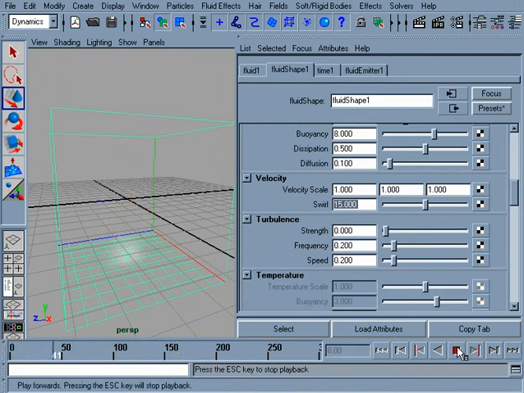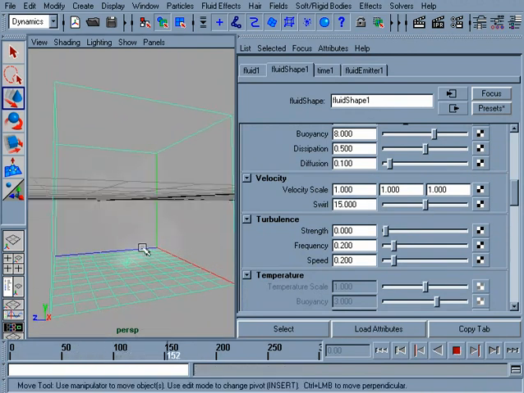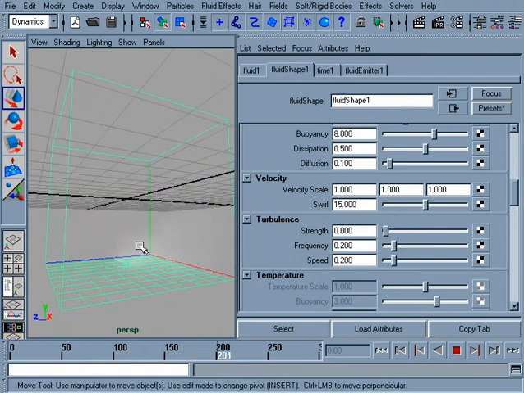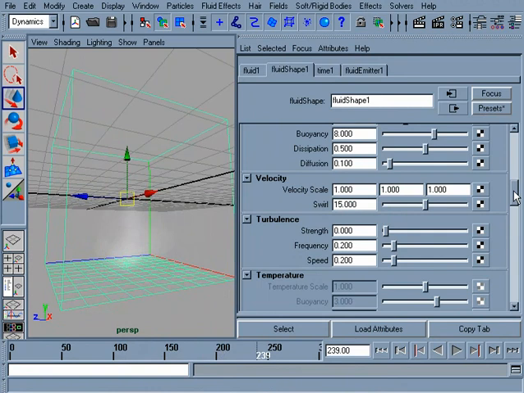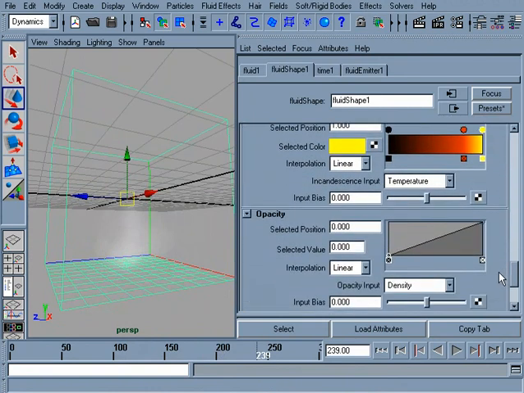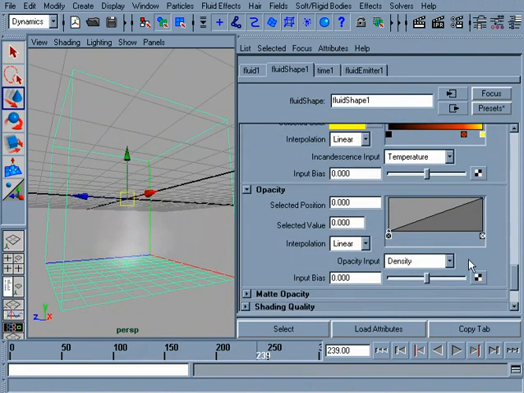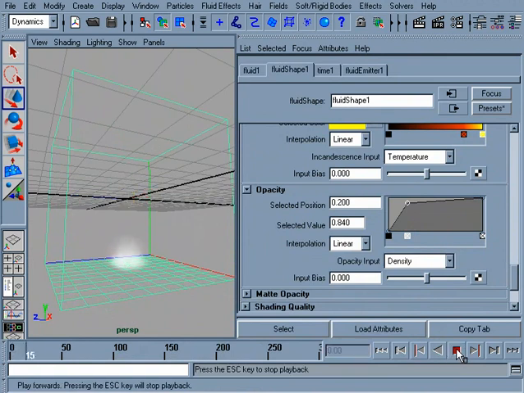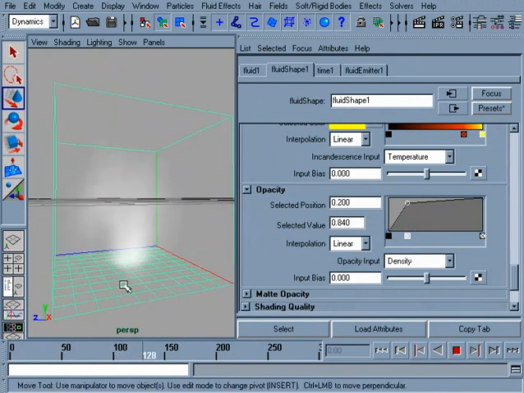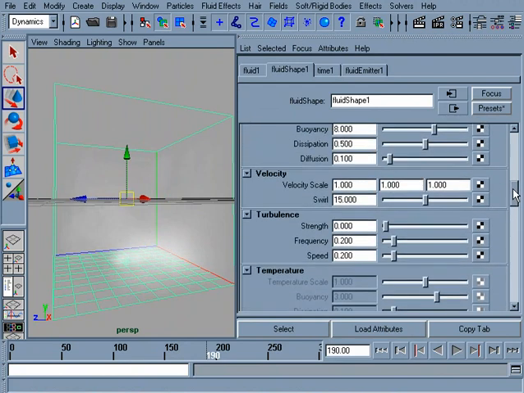And what the swirl will do is pretty much what it says. As this fluid starts to move upwards, it's much more randomized. If you look very closely, you can see sort of the randomization that's happening. Right now, though, that's sort of hard to see. So if we take a look underneath the shading attributes, what you'll see is one called opacity. Now if we take this opacity up and adjust this a little bit, you can see this fluid is basically becoming much more dense. So by adding this swirl, we've added a lot of randomization to this, maybe even too much.